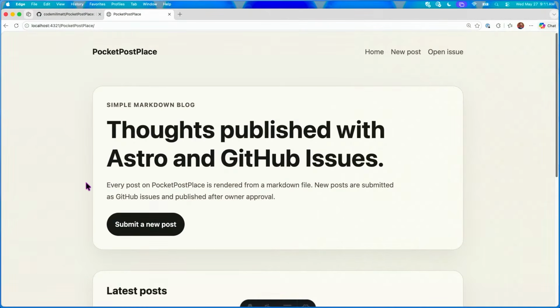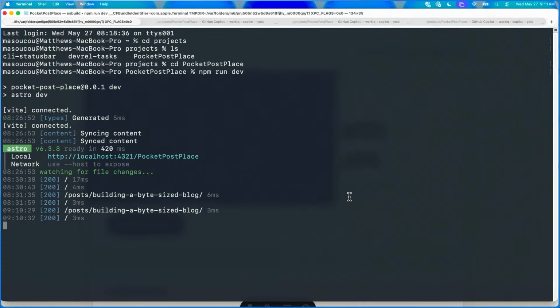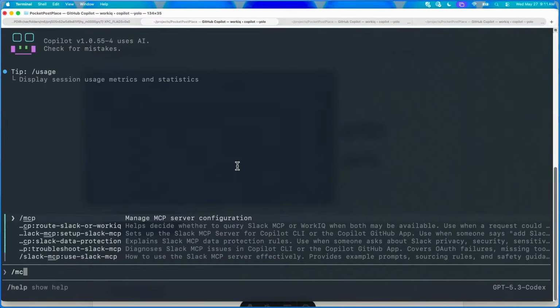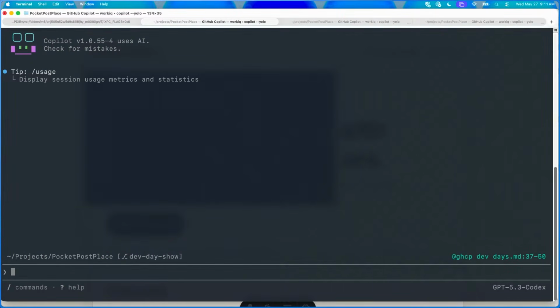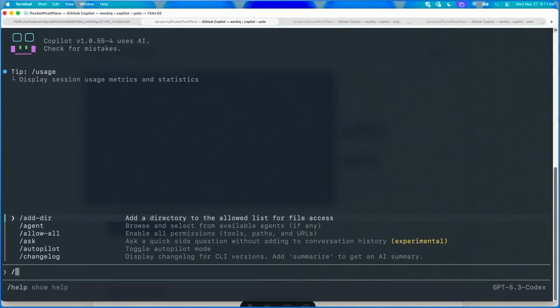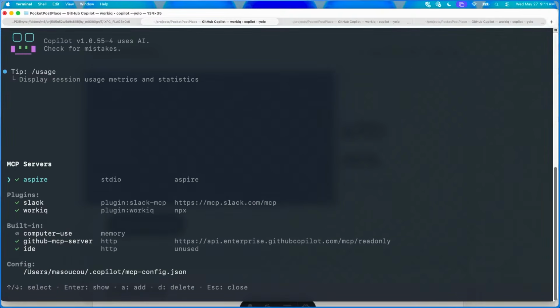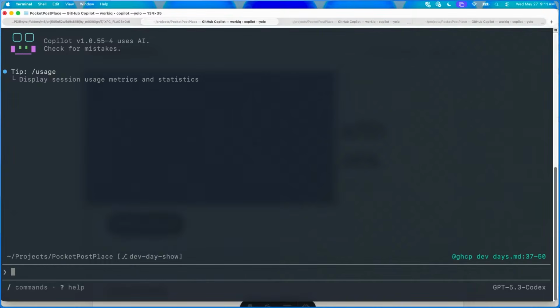So first thing first, let's take a peek at the CLI. Now, as I mentioned, the CLI has a couple different things put into it. I just want to show off that we do have MCP servers available to us. So in here, I don't have too many different ones loaded up. I have the Aspire one here. So if I was doing some .NET development, .NET Aspire development, I would have this all there. I actually have a Slack and a WorkIQ MCP server and so on. So I can use this just as any other MCP host client as well.